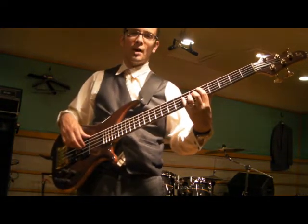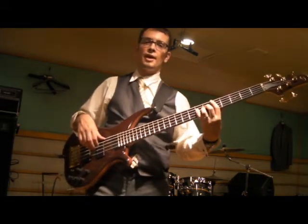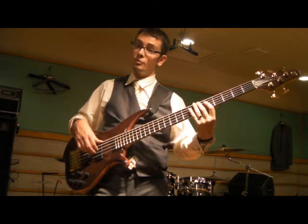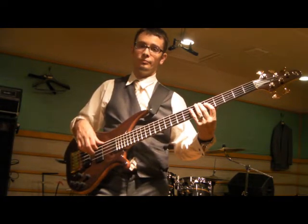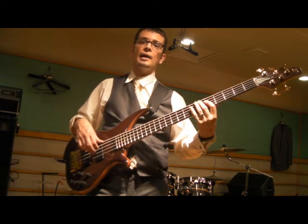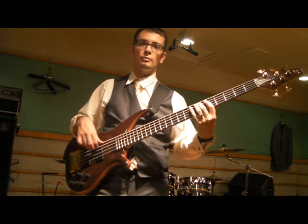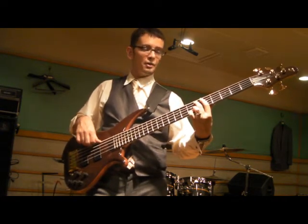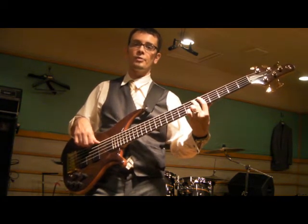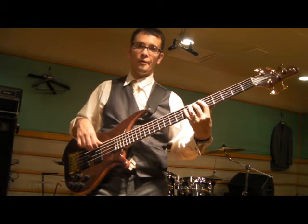So we start on root note A, 5th fret of the E string. Then we play the 5th of A, E, on the 7th fret of the A string. And then we're down to the root note of the D7 chord, 5th fret of the A string. And here we're going to use a passing note. So this passing note is the A sharp on the 6th fret of the E string. And that leads us onto the B.